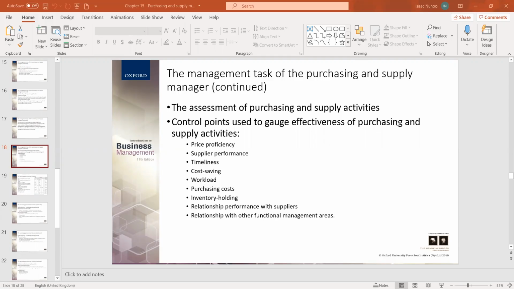Are you holding the right amount of goods available? Because the more stock you hold in your warehouse, the more it costs you, because of the cost of the warehouse and the goods not being sold. So it comes at a cost. You always have to make sure that you hold the right amount of goods in stock. Then you can also talk about relationship performance, that is, whether they are having a good relationship, which I've talked about. It is very good to have a good relationship with your suppliers, so that even if the payment is delayed, they will still supply you because you have that goodwill with them and they trust that you're going to execute your decision.